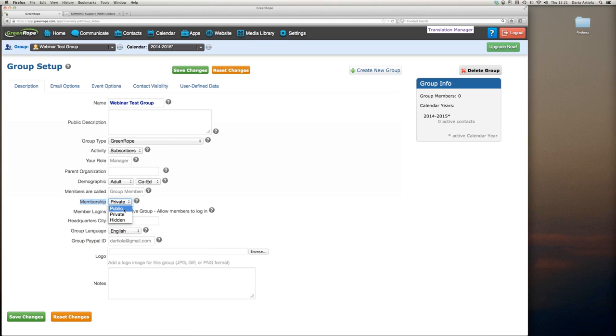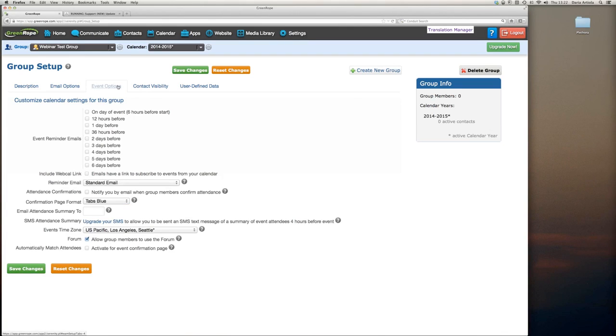So having said that, make sure that you name your groups accordingly and keeping in mind a PC attitude. You can have a group called Nitwits if you so desire, but don't make the membership public for that group because then they'll see, oh, why am I in the Nitwit group, for example, which no one likes to be called. So you have these options here, public, private, and hidden. If you want to step away from having any of these elements in question, I would just leave it to private or hidden, and they can simply unsubscribe or update the profile if and when they choose that option at the bottom of the emails.